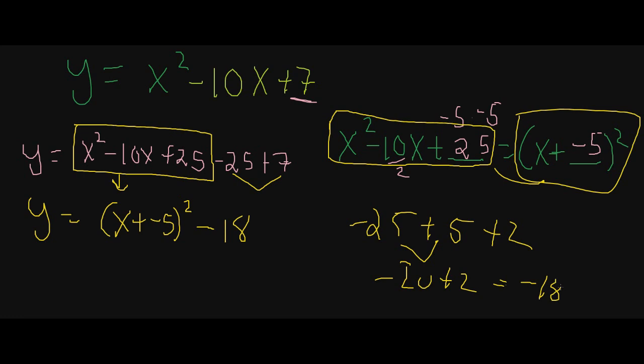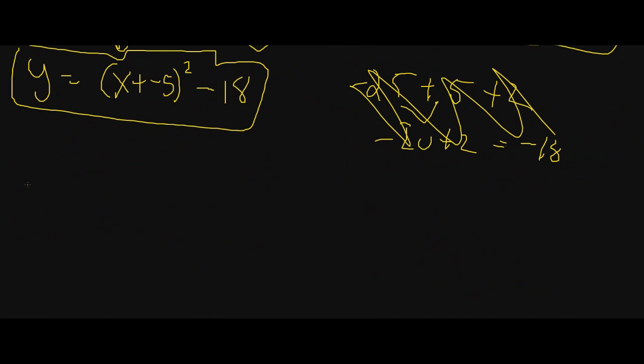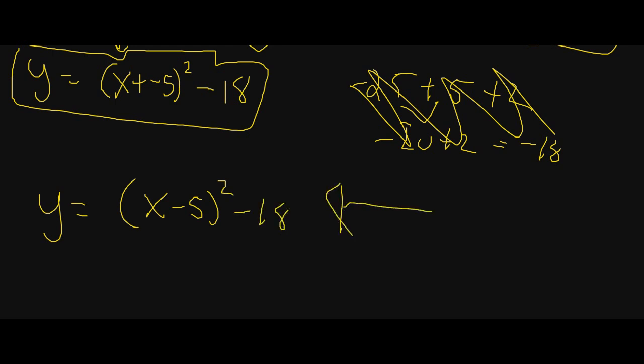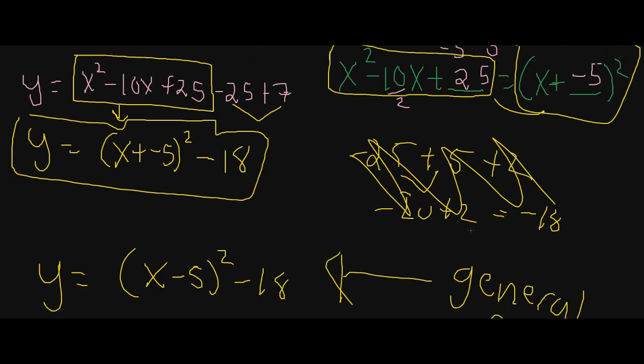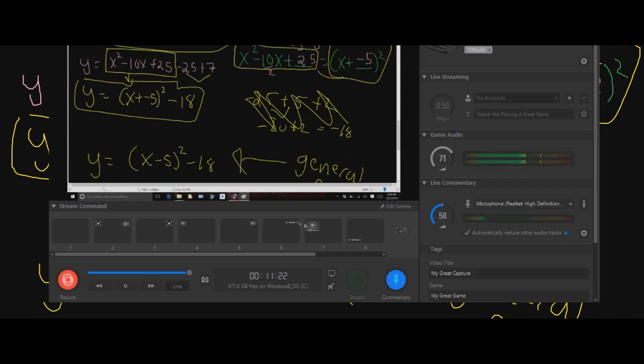So that's one way that I do it in my head, just so you know. That's something a little bit different, just kind of fun stuff. But hopefully that helps to show you how to go from general to vertex form. Now, if you want to, I recommend you take this here, y is equal to x minus 5 squared minus 18, and just like before, convert this into general form. Go back to general form again, and you'll be surprised to see that you're going to get right back to the equation we started with. Okay? All right, take care.